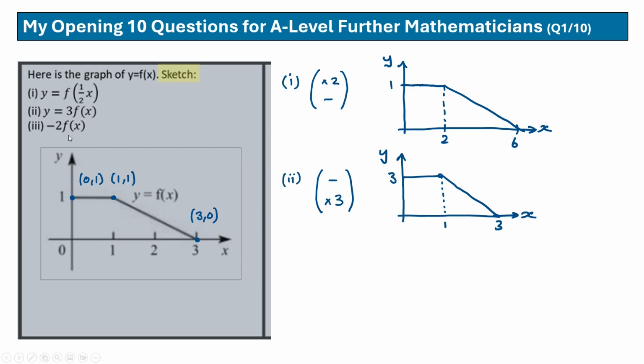The next one's actually quite similar. So it says -2. So I'm going to work out my f values. I'm going to take them all to be positive to negative and negative to positive, make them all twice as big. So 1 becomes -2.